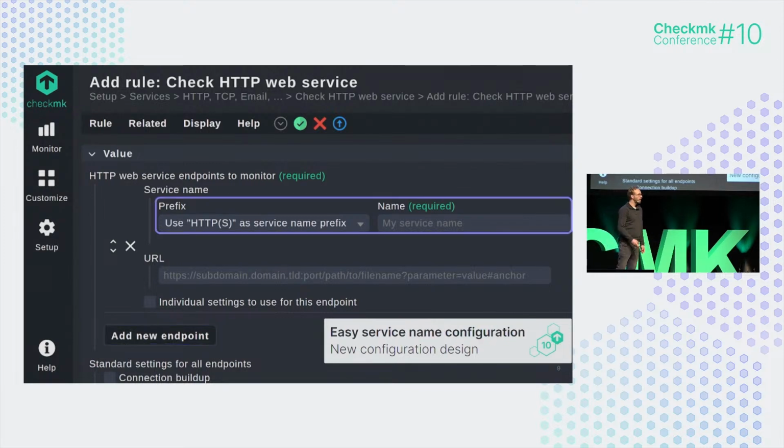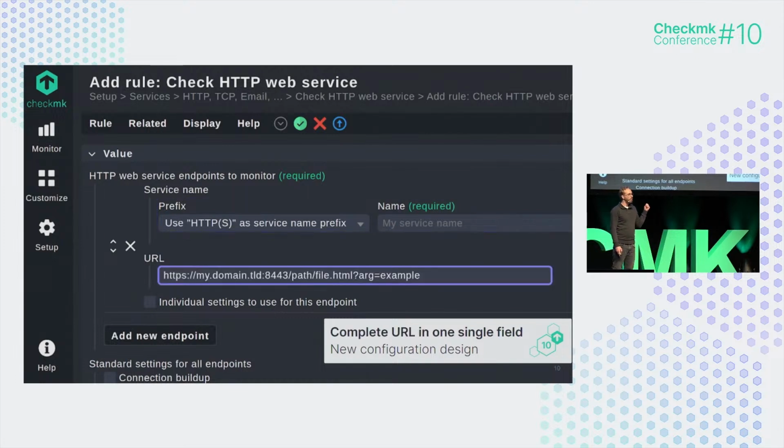The configuration of an endpoint itself has been simplified and organized in a more transparent way. The first part is to give your service a name. This has been confusing in the past, as a dynamically added prefix was not explicitly configurable. Instead, you had to add a circumflex at the beginning of the service name to disable that feature. And now it's transparent that the service name contains 2 parts, and you can control the prefix directly.